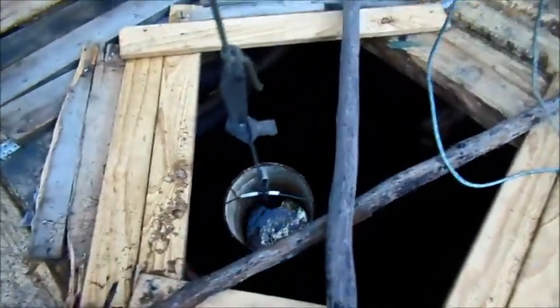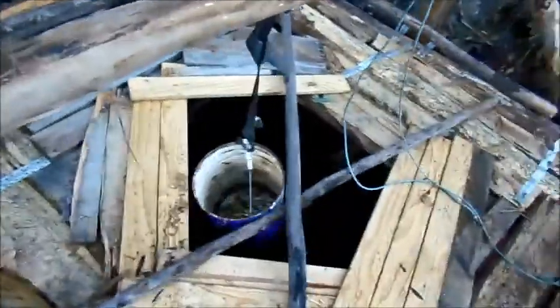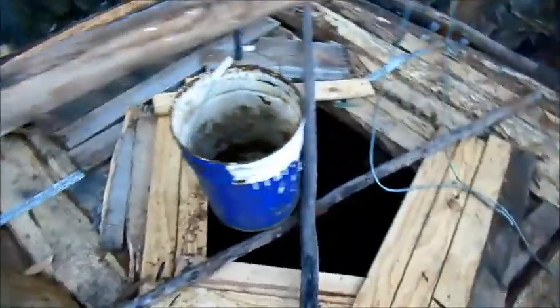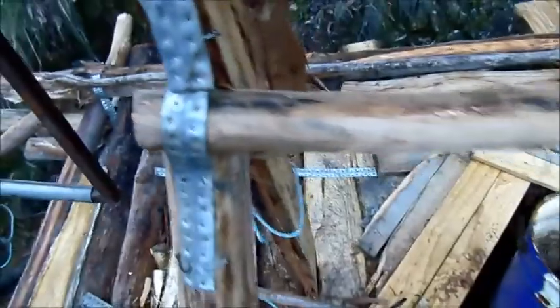So your bucket comes up here, as you can see, there it is there. Very simple. All you do is wind this, leave some grease on the wood to stop it sticking so much. That comes up through the hole there without those little pieces of wood, and then you lock it off. Put the lock on the handle like there.